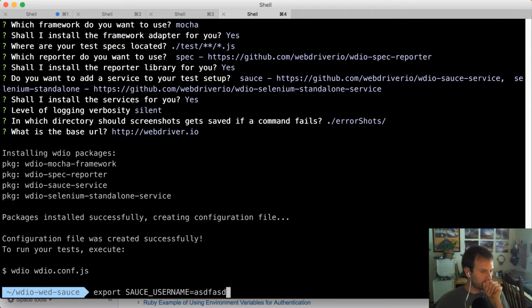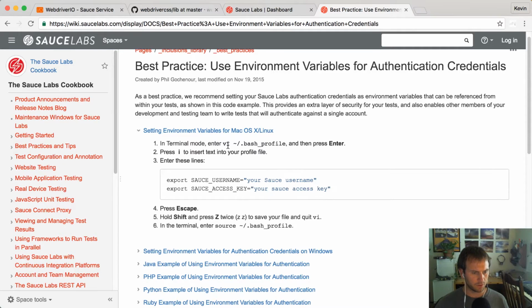And anybody who can access your command line history can see that again. So that's why in here they have you jump into your bash profile and add these lines, the username and the access key, into your bash profile. Bash profile gets run every single time a command line gets started up.